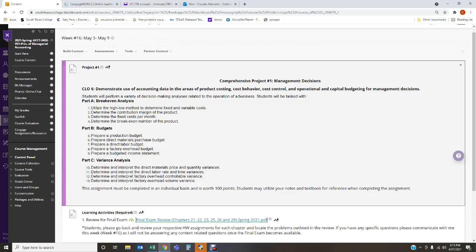Just a little overview of what we are doing. We're working on this project kind of like to prepare you for your final. You got pieces from different chapters. It's going to help you put it together. Okay, how can I apply all of this in a business environment? These projects help you better understand how it really works out in the workforce. Okay, what information do we get? How can we calculate all of that good stuff? Okay, so it encompasses the break-even analysis, the budgets, and the variance analysis. Everything is due on Sunday, May the 9th, 2021 at 11 p.m.